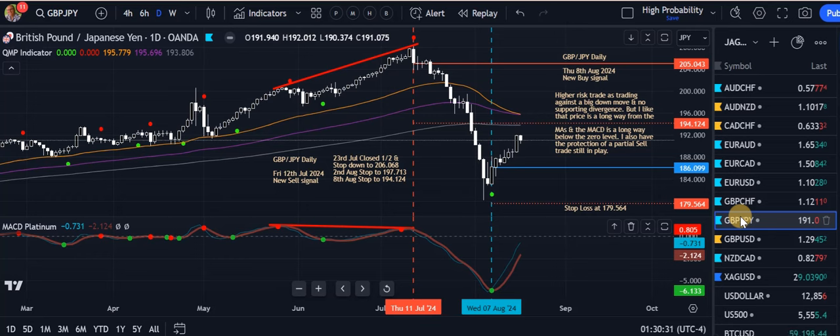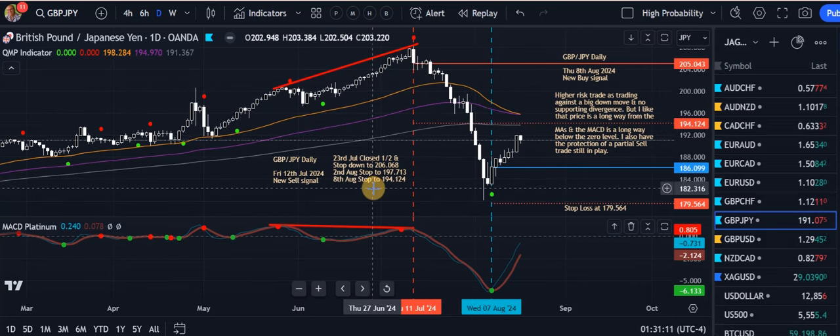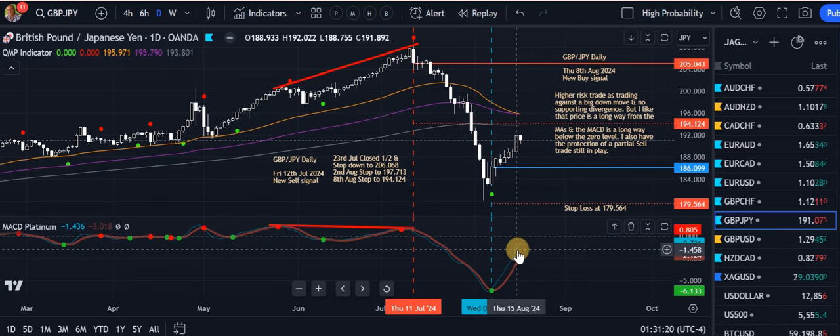The trades are all looking pretty good this week. We've had a couple of pretty good weeks, considering August is a dog of a month to trade — it's the summer holidays in the Northern Hemisphere where a lot of institutional traders take their summer break, so volume is a bit lower and it can get a bit boring. But we trade on the daily time frame. Pound-Yen — we're in a sell from the 12th of July up here — good result, can't lose on that. Then another one where MACD Platinum is a long way below the zero level and price is a long way from the moving averages, so just take the buy. MACD Platinum is still below the zero level, so we've still got distance. Looking good on both sides.